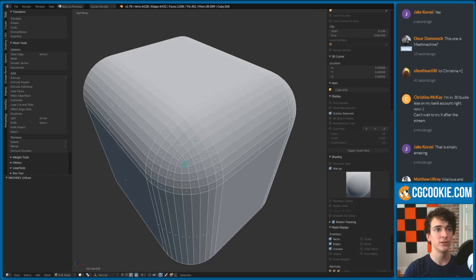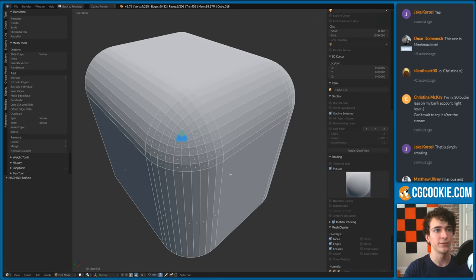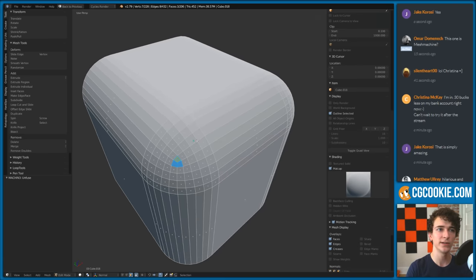So what we need to do in order to actually get this to work is to turn this into a quad corner. And normally that would be pretty difficult, because how would you turn these into quads? Good luck. I mean, they are already quads, but they're not all flowing in the same direction. So that would be quite a tedious process.